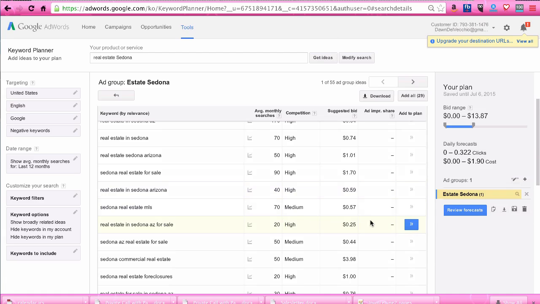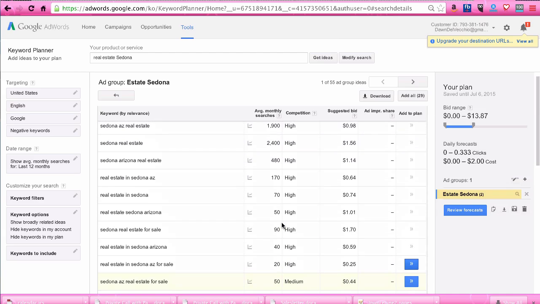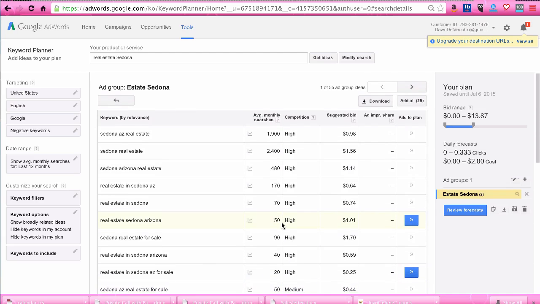Sedona Real Estate MLS, that could be great to optimize a page on a real estate site that has MLS listings. Sedona Real Estate for Sale, again, we've got not a lot of searches, but we do have medium competition.